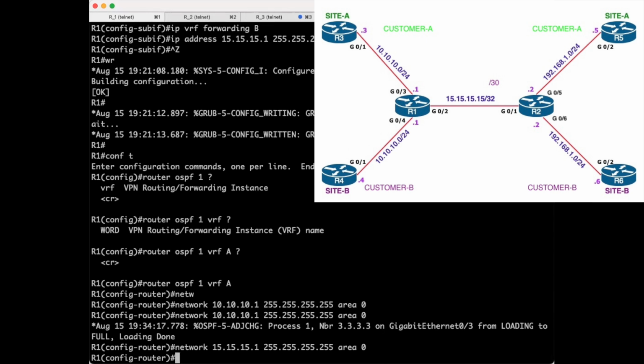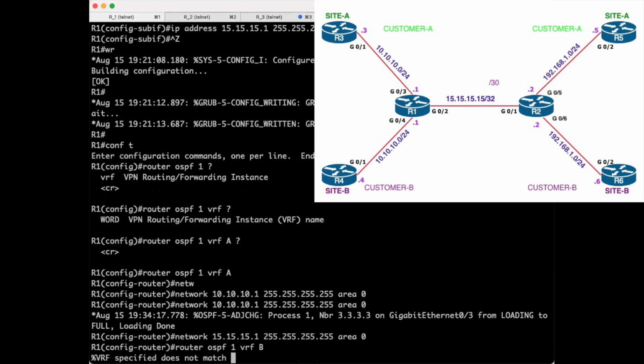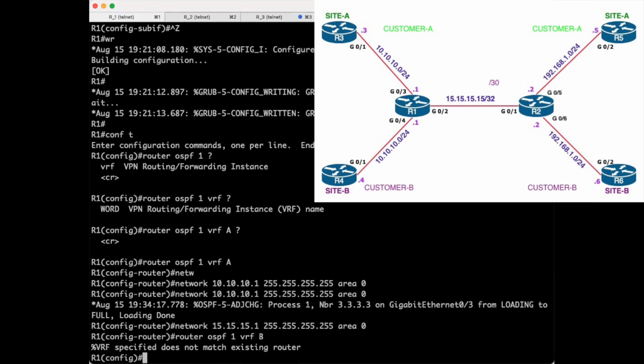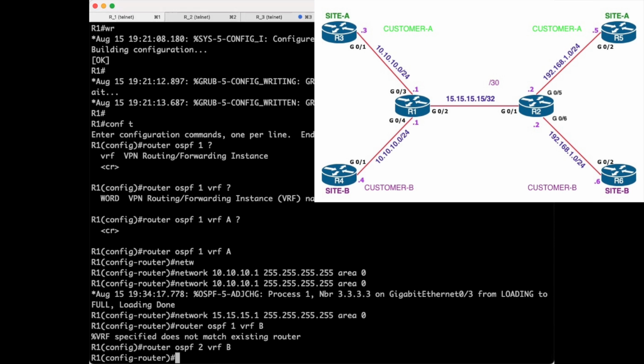The same way I'm going to configure OSPF for VRF-B. Router ospf 1, VRF-B. I think we have to give a different process number. Under this, we have to configure networks related to VRF-B.